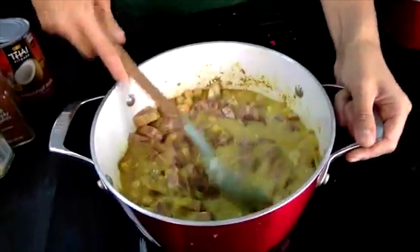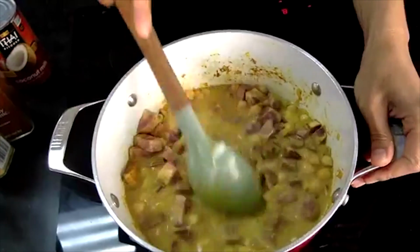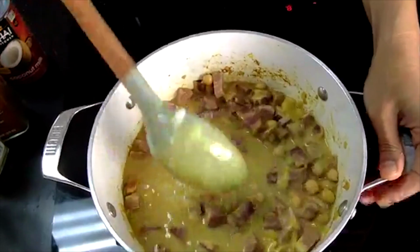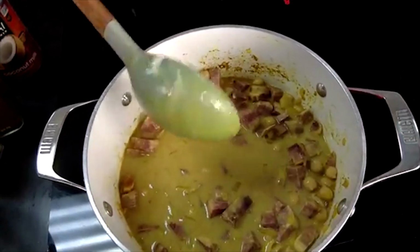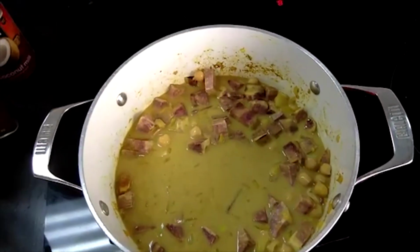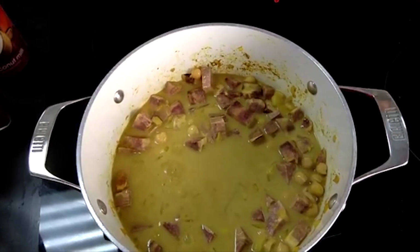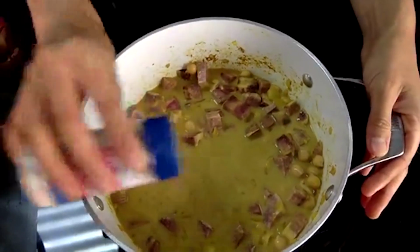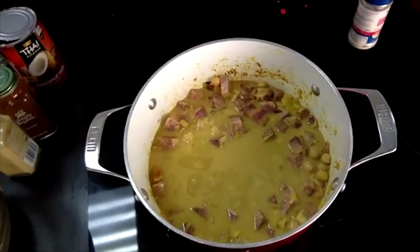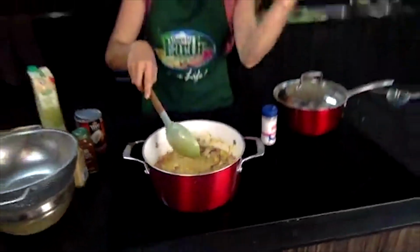So now I'm going to bring it to a boil, and usually this is the point where in the Instant Pot you can actually turn it on to pressure cook mode. So on the stove top, you're going to add a little bit of salt. I want you to taste it because cooking is about tasting, experiencing, and adjusting to your flavors. Then you add a little bit of salt depending on what your taste is. You can always add salt later as well. It's not really going to kill it if you don't add enough salt now and you add it later.